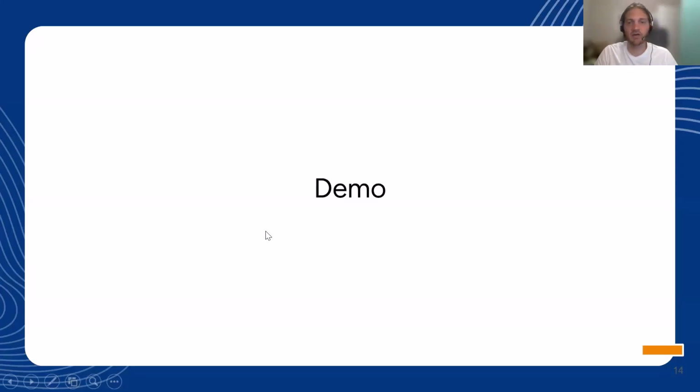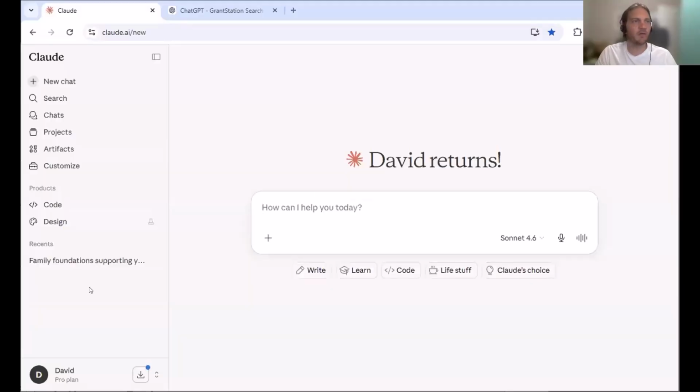So let's jump back to ChatGPT. And actually, we're going to use Claude for this one, just to change things up a little bit. As you can see, Claude looks almost exactly like ChatGPT. If you are wondering which one to use, it really is up to you. A lot of these chatbots are very, very similar in terms of what you are going to get.